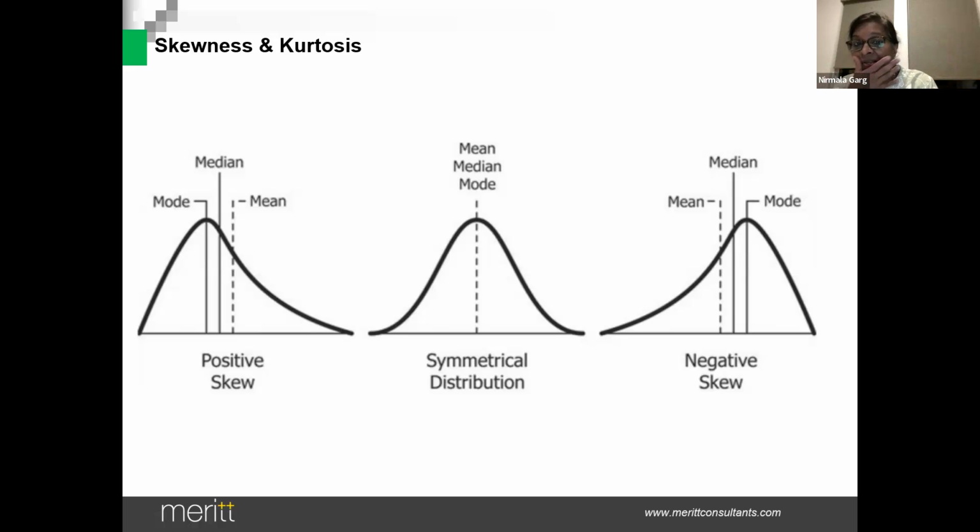You have to do the force fitting so that your mean, median, mode, when you plot them, should be equal. When you have a positive skew, there's a long tail, so your mean, median, and mode are of different values. Likewise, here also the negative skew.